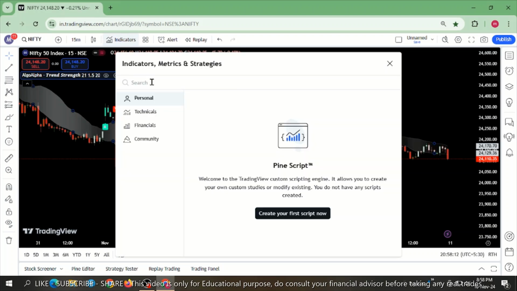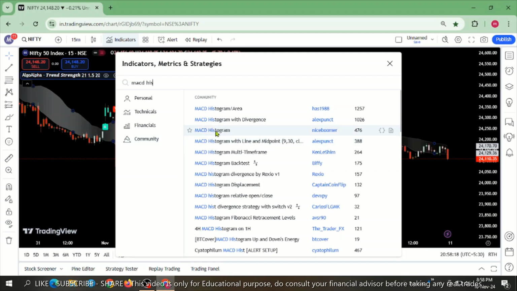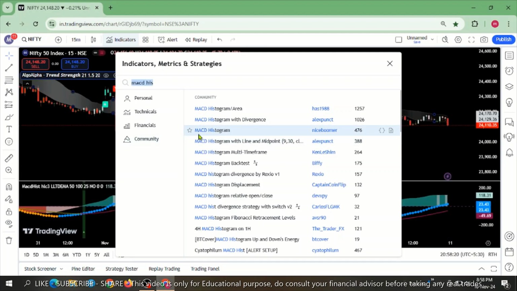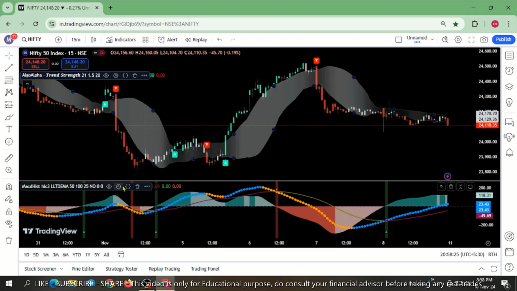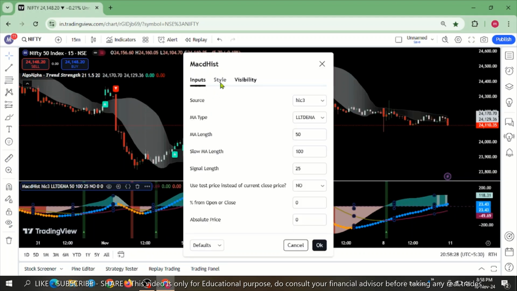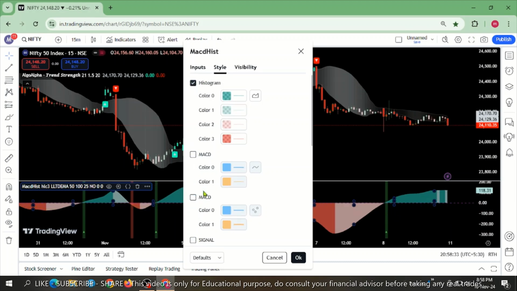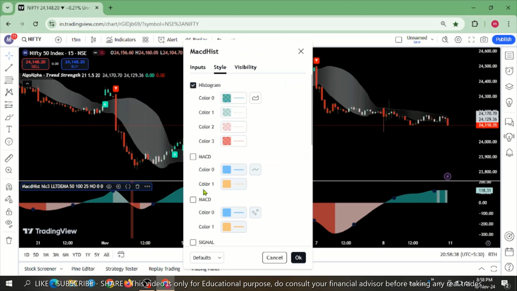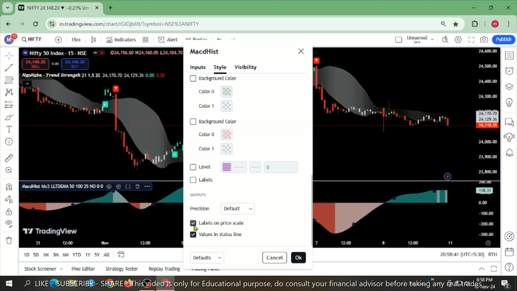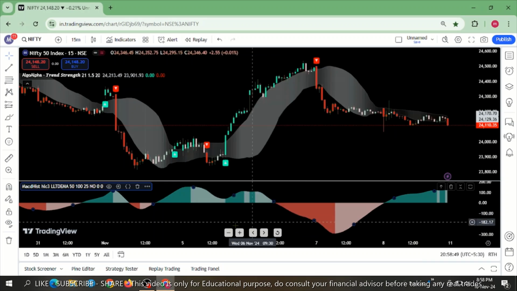Let me show you once again how to add MACD histogram. Just click that MACD histogram. You can see the star mark, I just clicked it. You have so many lines which may be getting confused. Just go and uncheck in the style part. Just keep the histogram, the rest you can remove. Right? We just kept the histogram. We didn't change anything in the inputs, and just click OK.